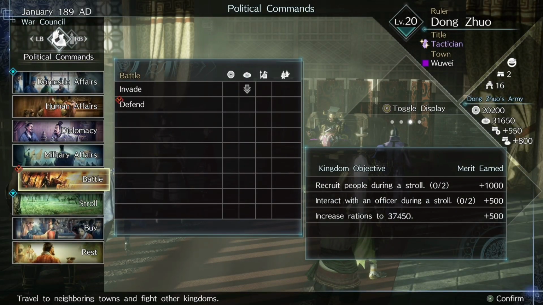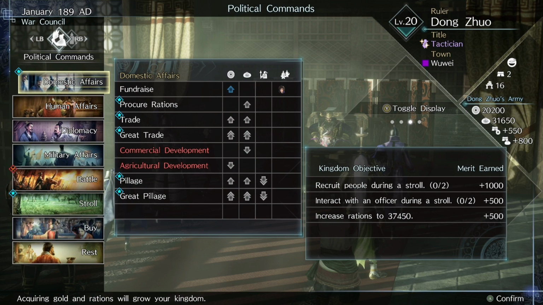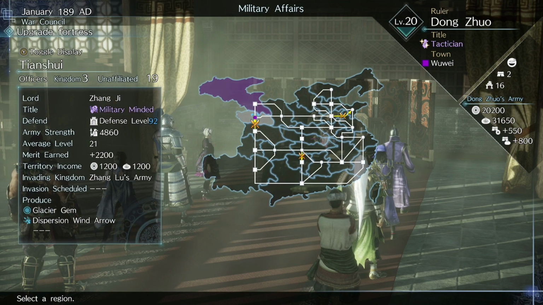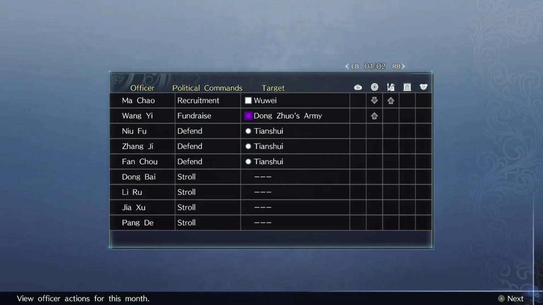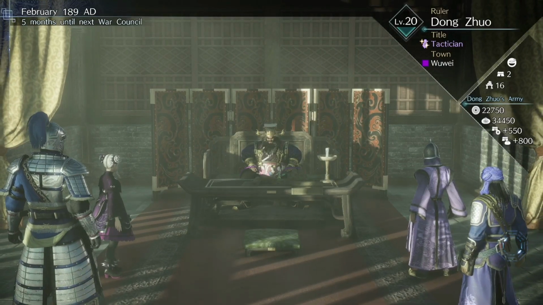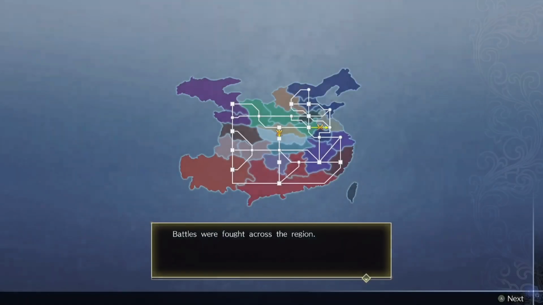Okay, so we need to... I don't know if we're going to be able to... We can't sabotage again because they're trying to attack us. What we can do, though, is while they're trying to attack us, we should be able to... No, we can't. I already knew that. Let's go for great trade instead, then. We'll get more resources. Let them do whatever it is they want to do. Yeah, we're down to 72. Let's pop that back up to 87.